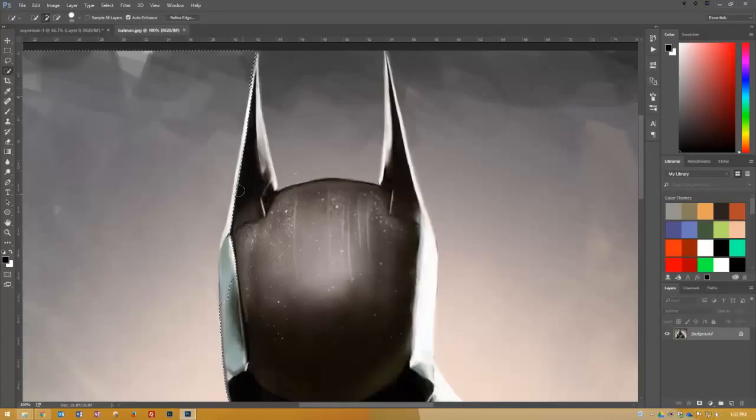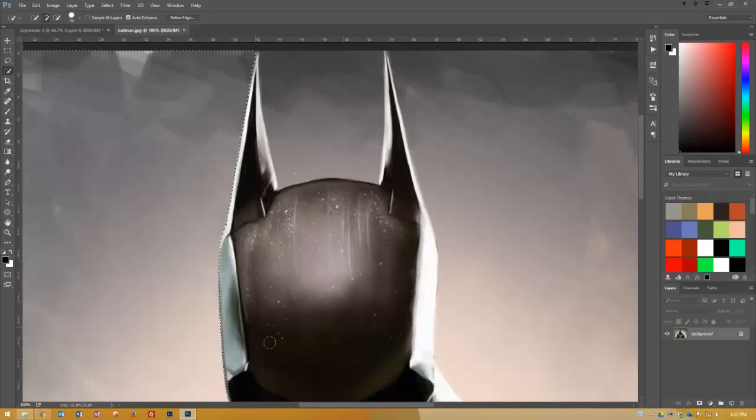So what I want to do is hold down the Alt button on the keyboard. Holding down the Alt button will change that plus in the middle of the circle to a minus. So now just carefully, I'm painting in over here where his ear is, doing a few simple clicks, and Photoshop's doing its best to find the edges.